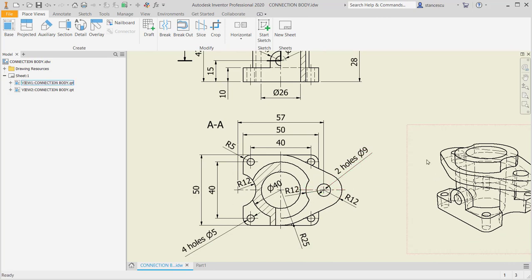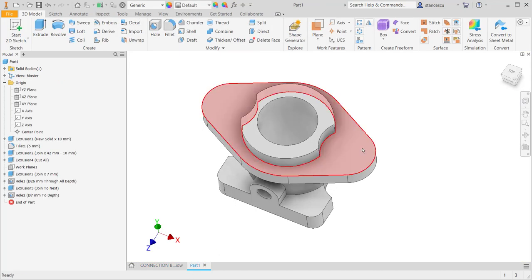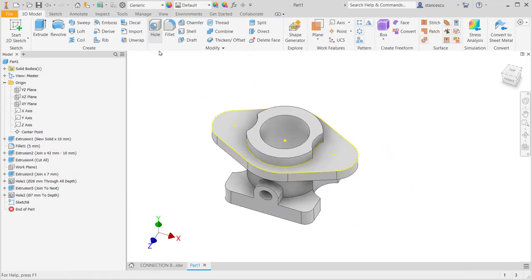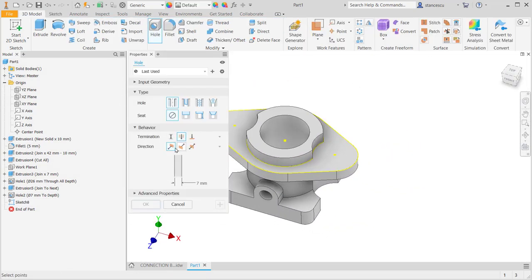Other elements. 2 holes on the face of 9. Sketch. Finish sketch. Hole all the way. This is one and this is another, 2 holes of 9, not 7.